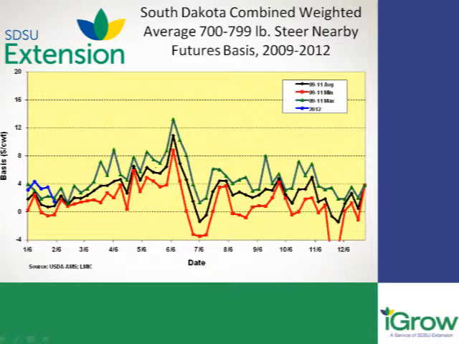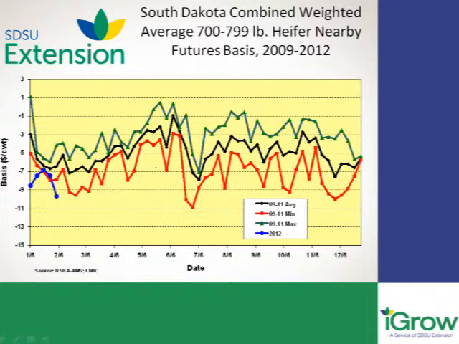Okay, now compare this slide to a different quality differential, the same weight of cattle, but instead of steers, we'll look at heifers on the next one. So that drops maybe from an average basis of around $4 per hundredweight for the steers. Now looking at the heifers, you're looking at an average basis of maybe more like about negative $4 across the year for those 7-weight heifer calves. So the point here is when quality changes, the basis changes. So that's one of the things that tends to drive changes, at least from a historical standpoint.